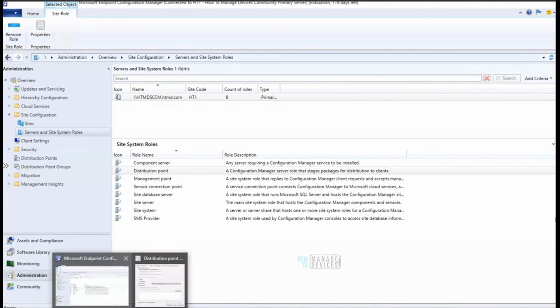Personally, I have not worked on any AWS kind of scenario or environment, but I have gone through a lot of questions, or I have heard about this scenario many times before. People have their cloud infrastructure in AWS and they want to start using SCCM, install SCCM or Configuration Manager, both are the same. So it depends on the scenario. What is your scenario? What are you trying to achieve?